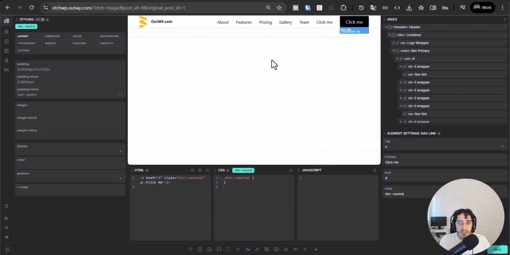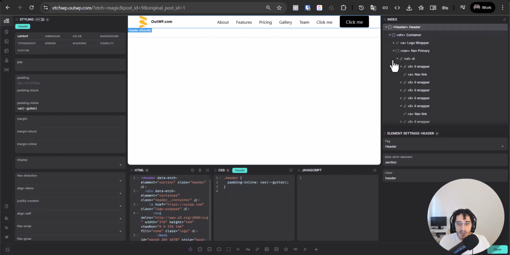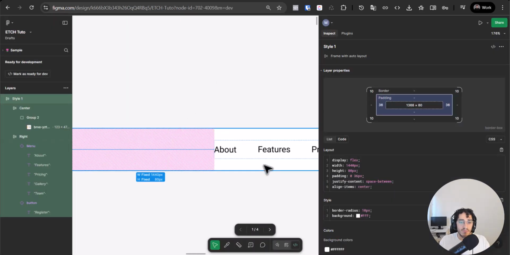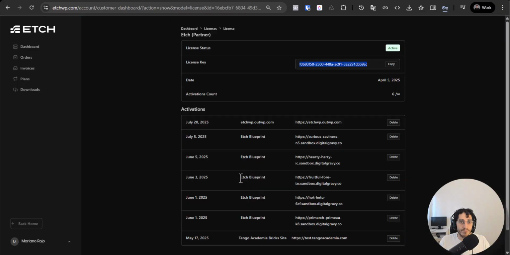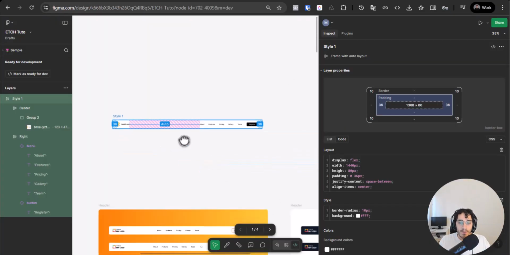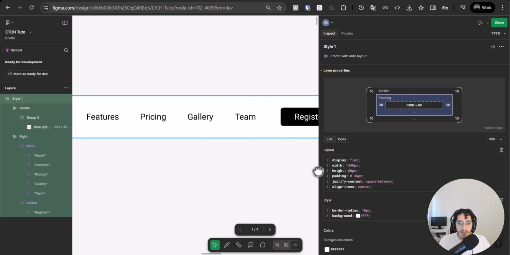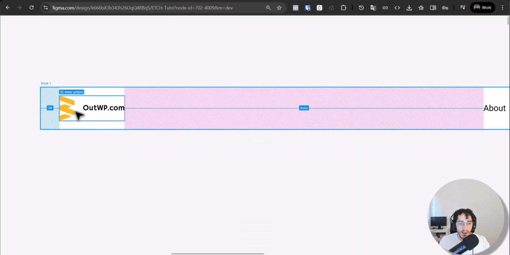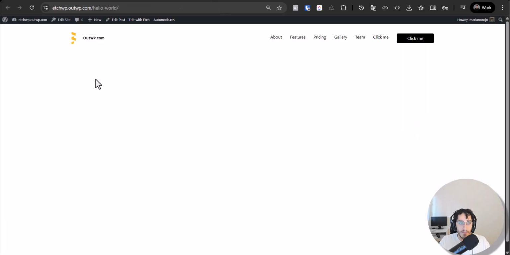Okay, let's add a little spacing here on the header. Padding block, I will add var space M directly. It's something similar. Looks good, no more, no less, I guess. The gutter is okay. We'll respect that because the rest of the page will be here.